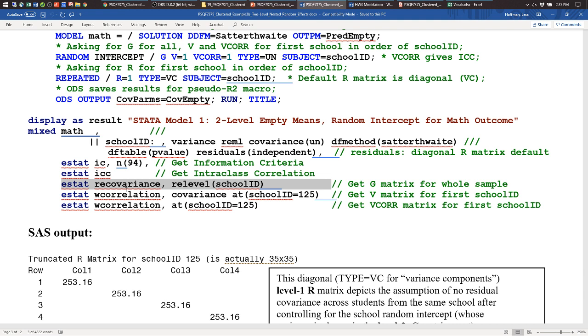So it wants the random effects covariance matrix at the level of school, because if you have more than 2 levels, you have to specify, but this is good practice to get into. It also gives you the W correlation covariance as an option. That is the correlation of people from the same group. That's your V matrix. And this is the original V. If you don't have the covariance option, then it's the actual correlation version. And I'm asking for it for the first school in the data set, which is literally the order in SAS, and it's the ID in Stata to get the same output.